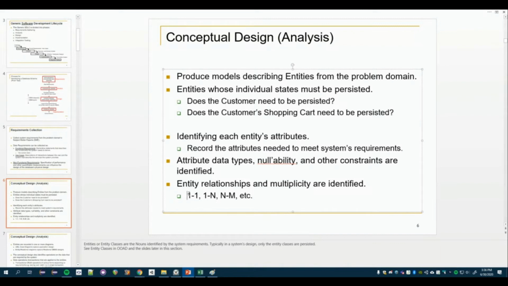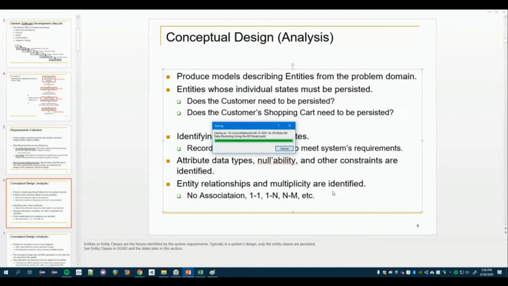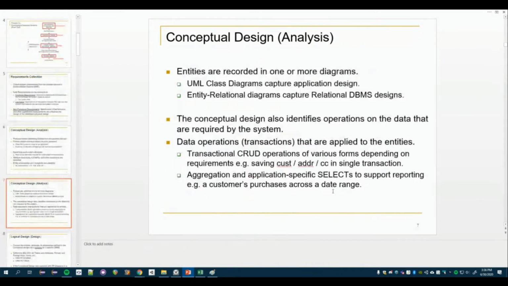I should put that down here. No association. They just aren't associated. The vast majority of classes aren't associated. So that would work too.